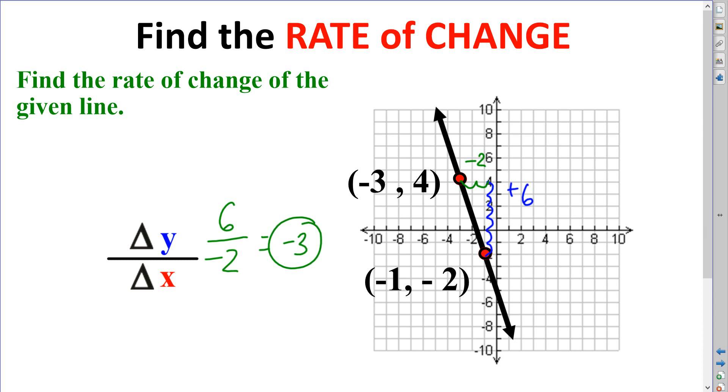Let's count the value from the other direction. If I start at the first point, I would go down 1, 2, 3, 4, 5, 6—down 6—but I would move over positive 2. Down 6 over positive 2 results in the same rate of change. So if you are going to count units on a graph, be sure that you are aware of whether you're moving left or right, or up or down, because that will change the sign of your values.